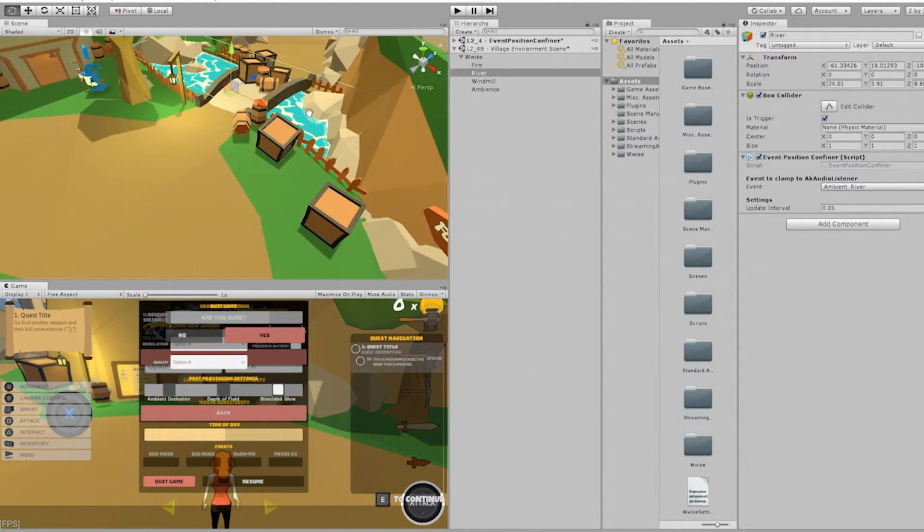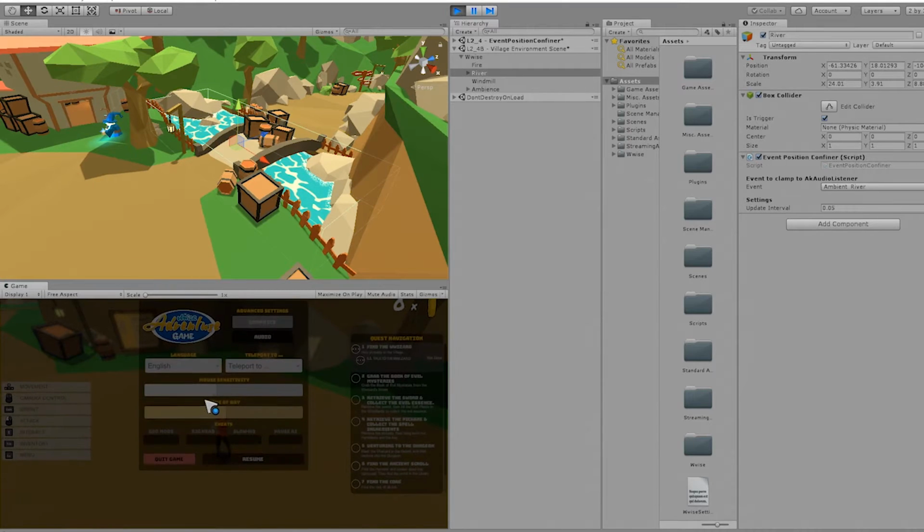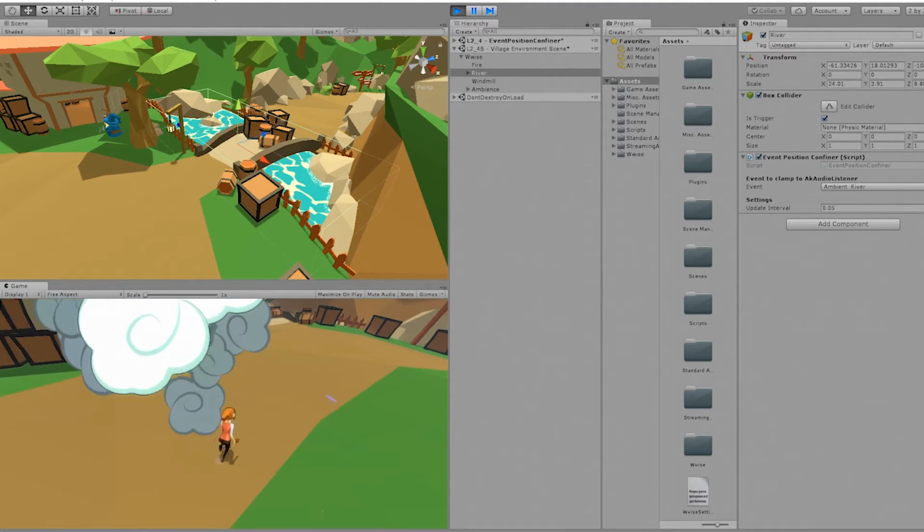So now you're watching the scene view, which will give you some extra information on where things are and colliders and all that. So now that you've positioned the scene view, you can enter play mode and use the scene view to see where the point is going to be. So press play, teleport to the village, and run to the bridge.